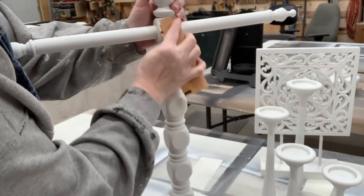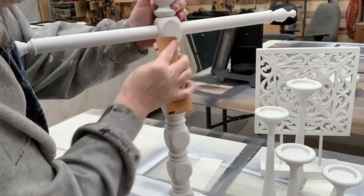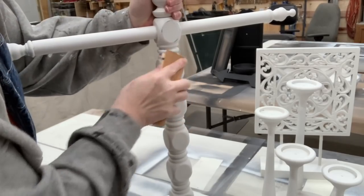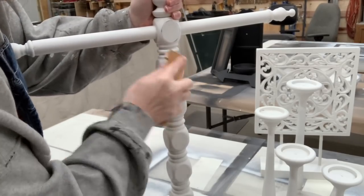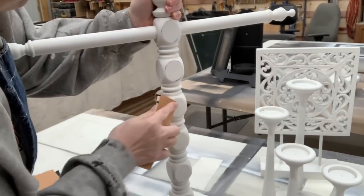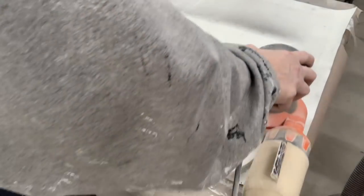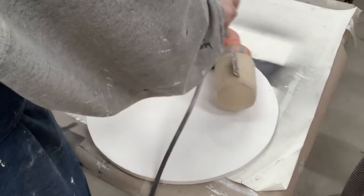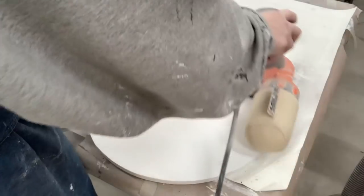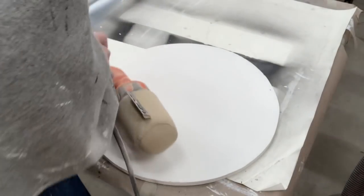So for most of my pieces, I will be using a 220 sandpaper, and then I'm just pushing down on those sharp edges just to bring out some detail. And then on the smooth part, I just lightly use my hand just to sand off any brush strokes you feel so everything is nice and smooth. Then for the few pieces like this round, I will just be using the orbital sander with a 220 grit just to really smooth this piece out and then kind of tip it off to the side to get a little bit of distressing around those edges.